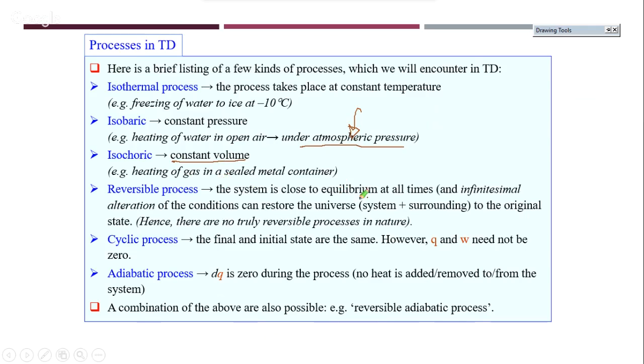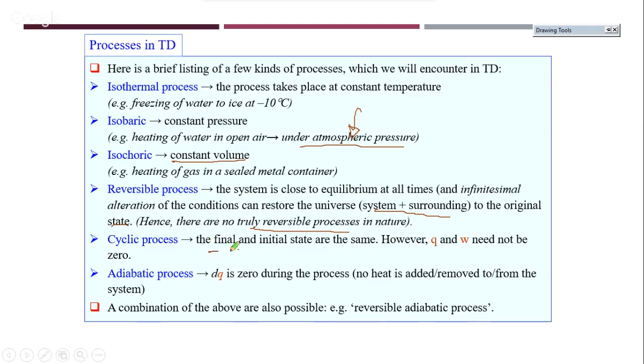Similarly, you can look at reversible processes. In reversible processes, the system is close to equilibrium at all times, and the changes that happen are infinitesimally small. They happen in a very small state, moment by moment. So that is a reversible process, in which equilibrium between system and surroundings with the original state keeps on helping us achieve equilibrium at every small point within the reaction. So these are reversible processes that are possible.